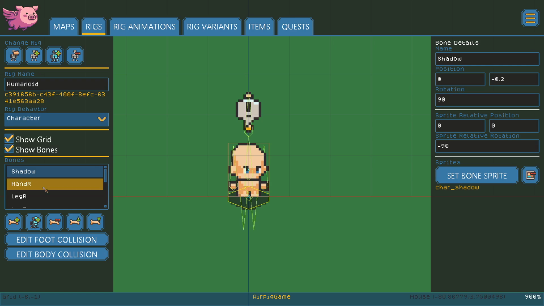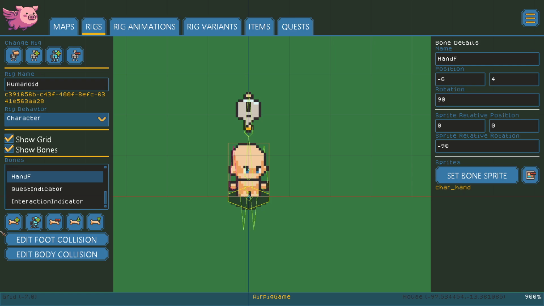This rig has a shadow bone, a hand rear and a leg rear bone, and that's what the R means, the leg F, and then a body, and then head and hand F. It's important to know that the order of these bones controls rendering order. So the last items in the list render last and are on top. So you see the head is pretty close to the top of the stack, but this hand overlaps the head so that if there's an attack animation, the hand and any weapon that it's holding appears in front of the head. And then we have a couple of indicators that are used for specific animations. We're not going to go too into that.